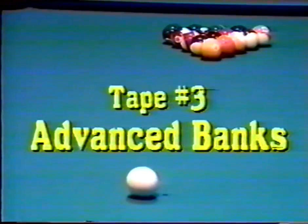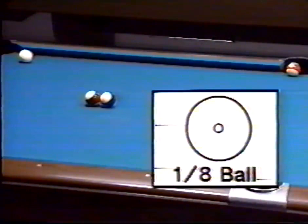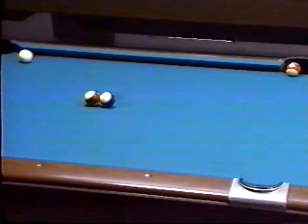Okay, these are basically spot shots too. Now this is a two rail bank. I have to call it two because the 11 ball's in the pocket. You basically have to have real good judgment to know where you're cutting the ball. So I would use center ball, no English at all, and attempt to make it in that pocket.